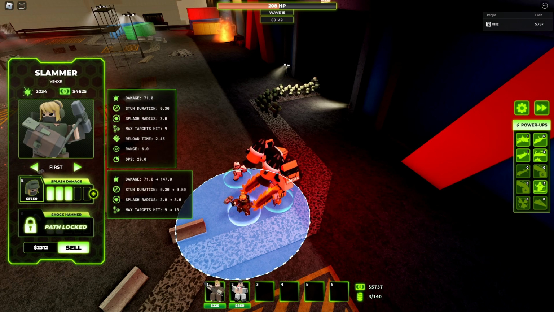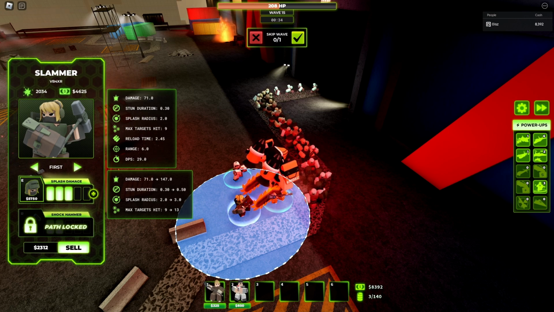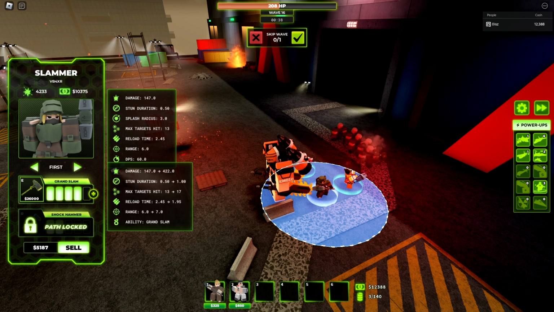Upgrading again for 5,750, this increases the damage by 75, the stun duration by 0.2, the splash radius by 1, and max targets hit is up to 13 now. Wow. Now to max 5.2 for 26,000, you can increase the damage by 295. Yes, I did the math. The stun duration by 0.5, max target hits by 4, so 17 hits. Oh my gosh.